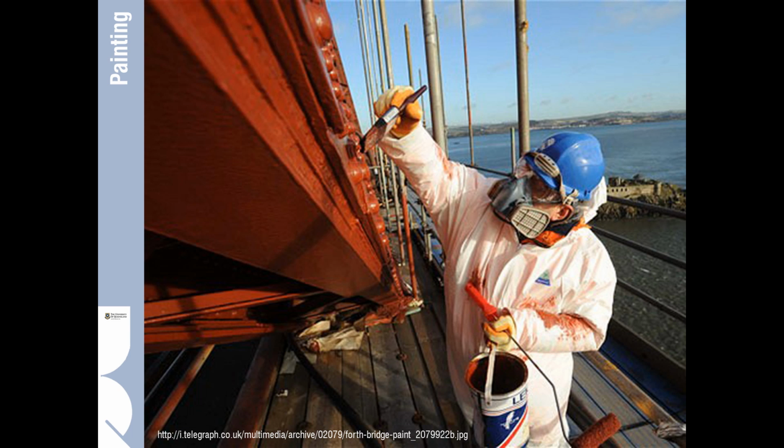In some instances, it is impossible to pre-finish all elements, and there are levels of finishes that have to be applied on site, and typically we see this very commonly with large infrastructure like bridges and so on. Now, it's quite labour intensive, and the finishes which are done on site, usually applied with a brush, mean that the level of quality of finishes is not as good, and it means that the build-up of paint needs to be thicker.